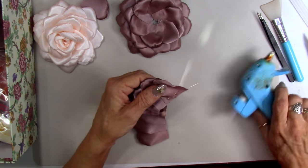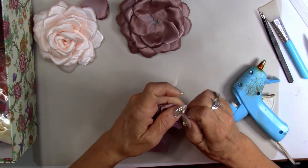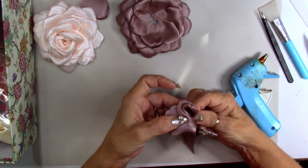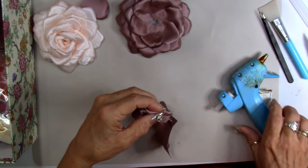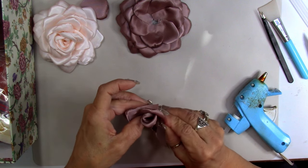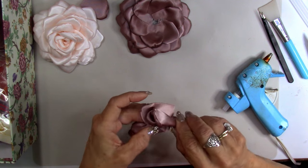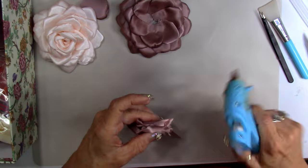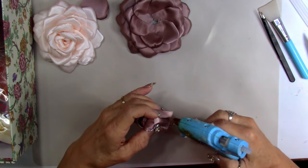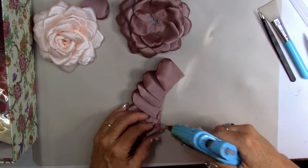Now we're going to take our center. We're going to fold it like that. I'm going to fold this little piece back. And I'm going to start rolling it, just like that. And that's our beginning. And this first section, it's going to be a little tighter. And again, I should have glued those pieces on the back. It's going to be a little bit tighter at the front or at the middle, because obviously you want your bud in the middle to be tight. So I've got that one glued down. We're gonna flip this over and glue all of these little sections down.